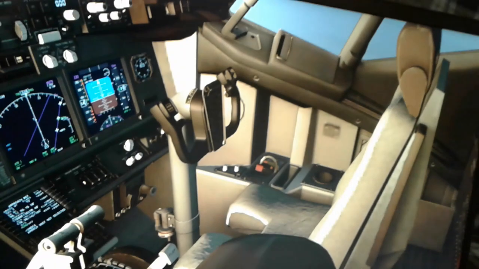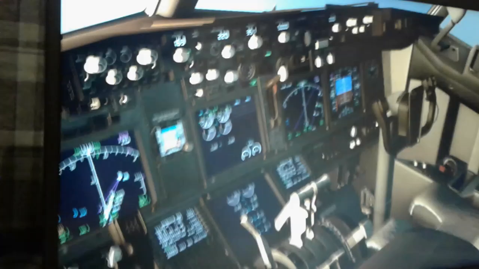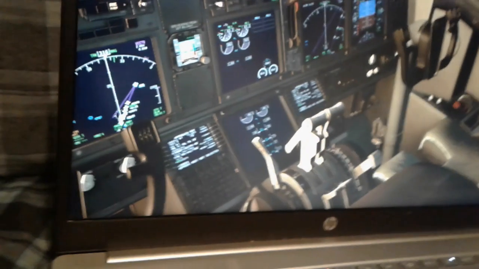I'm gonna make the second landing now. Beautiful Boeing 737 cockpit.